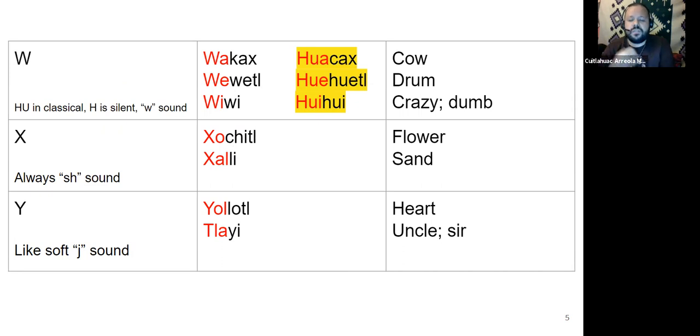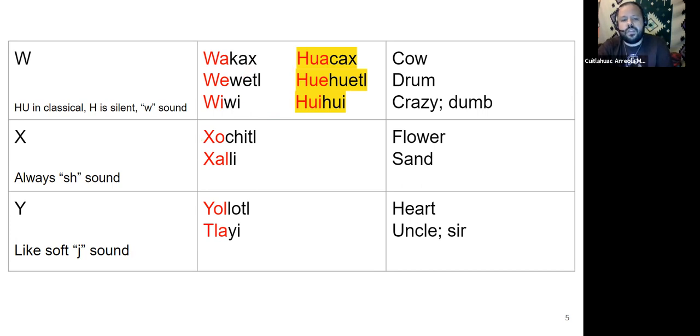So again, we can practice the vowels, right? Sha, she, shi, sho, as opposed to the CH, like che, right? Cha, che, chi, cho. So it's more of a broken sound. The X or the SH sound is a sh sound, right? So this word has both. It has the sh and the ch.